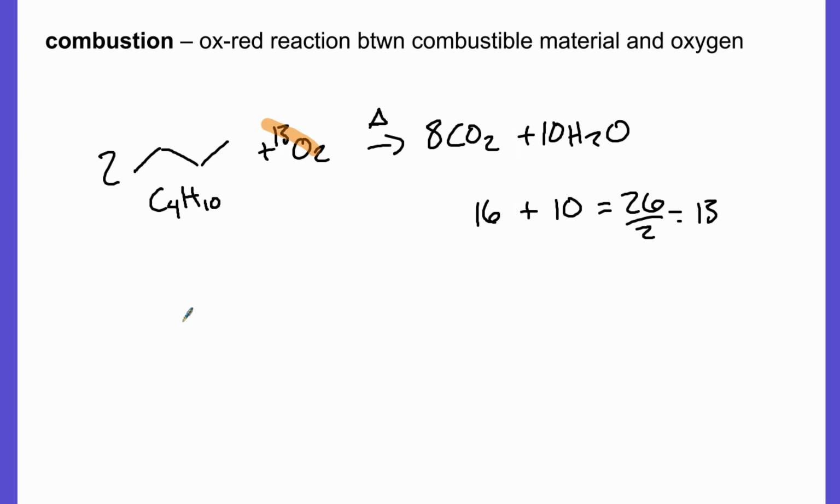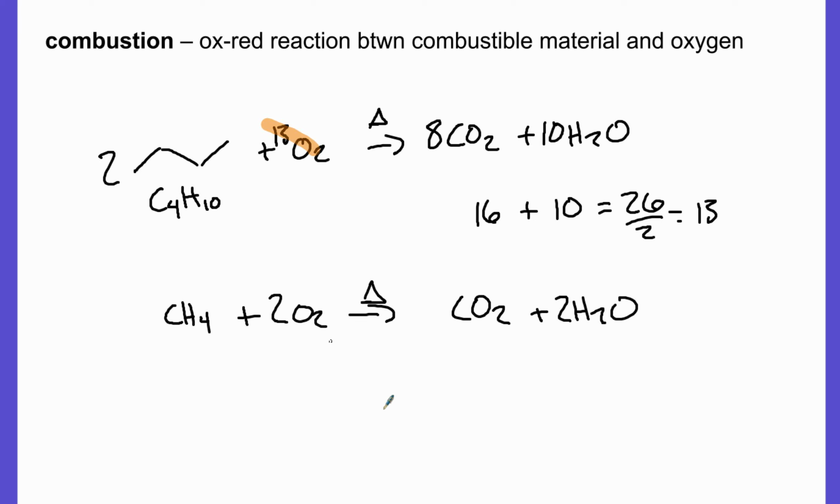Otherwise, if it was a methane combustion, which might just be written as CH4 plus O2, because I can't make a stick model for methane anyway, I'm going to make a carbon dioxide and water. And again, just balance it appropriately. As long as I have an even number of waters, which, I need 2 waters, I should be good here. But that means I need 2 oxygens plus 2 more. I need 2 of these diatomic oxygens to make 4 total. So that would balance appropriately. I didn't have to double anything here, but that doesn't mean I'm never going to have to double.